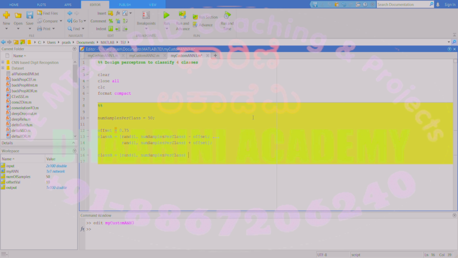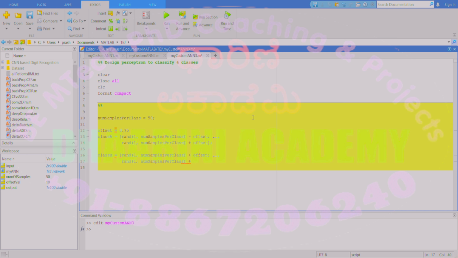Okay, so this is also plus offset, random of 1 number of samples per class.